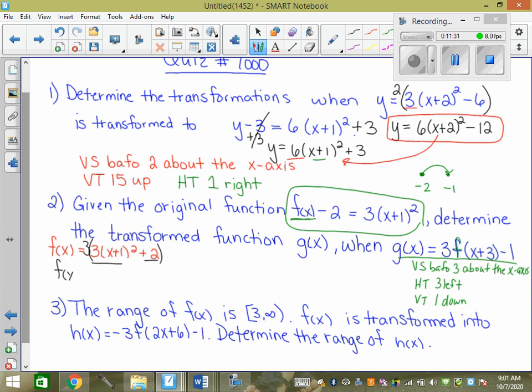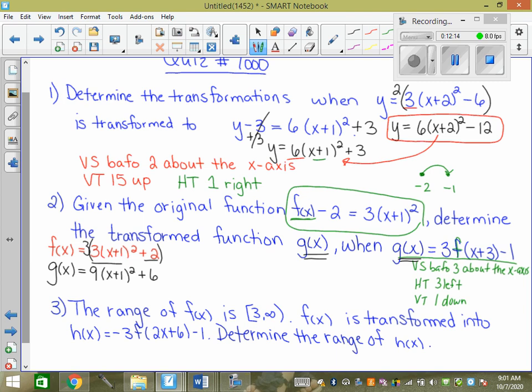So I'm going to get f of x, and it's not f of x. Now it's what? g of x, right? That's what I'm changing it to. So it's g of x equals 9(x plus 1) squared plus 6. Right? But we're actually moving it 3 to the left, so it's not x plus 1. What is it? It was negative 1, and now I'm moving it 3 to the left. It was 1 to the left, I move it 3 to the left, so I'm now 4 to the left, right? So this is x plus 4.